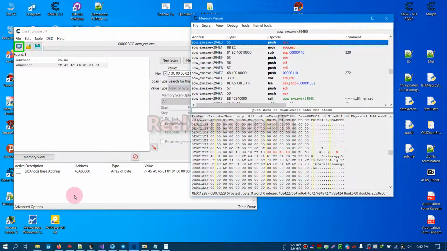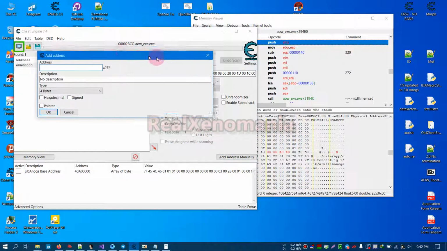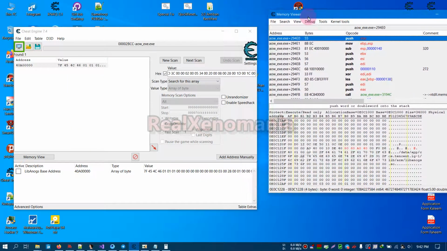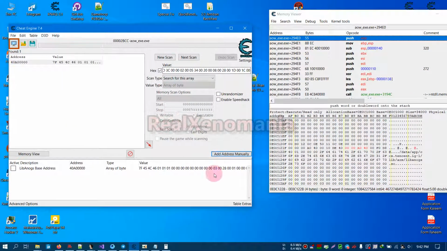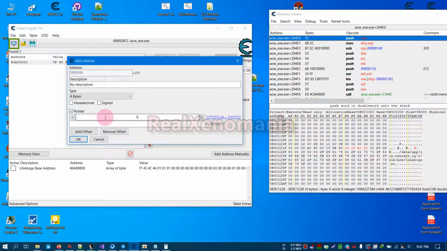Alright, so let's try and add this address manually. Let's see if it is really pointing to the correct location of LibNox or not. So we add the address manually, and because we are trying to read it as a pointer, we click the pointer here, we add some description, pointer to LibNox, and then we are going to add our address that we are seeing here.